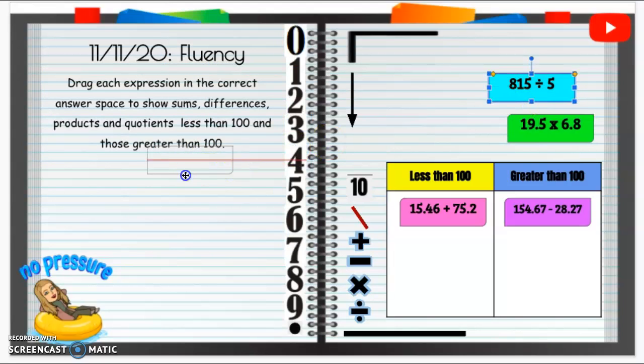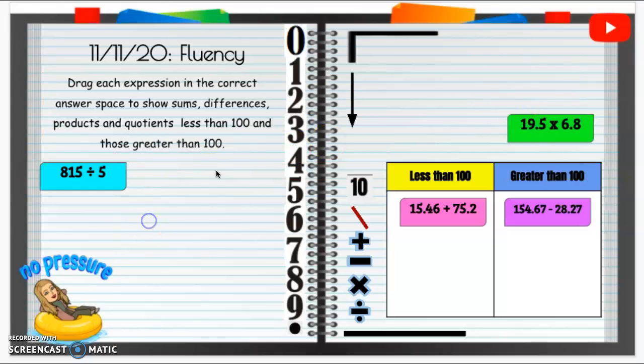How about we look at the division problem? So 815 divided by 5. So I'm going to bring my house over here. So I have 815. That's going to go on the inside of our house, our dividend. And on the outside of our house, our divisor is 5. How many times can 5 go into 8 evenly? It can go in 1 time. So I'm going to put that 1 above the 8.